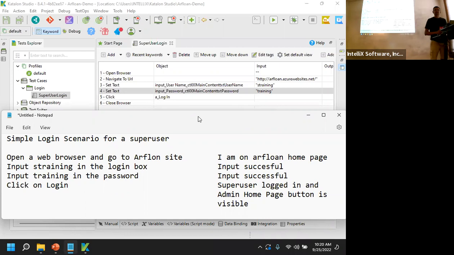We don't have it. I'm just following the steps, click login, and then what? We did not implement the verification step here. Right, so that's what I'm missing, and it's very important. You tell the tool what you want to verify, because these are dumb tools. Whatever you tell them, that's what they will do. They don't have a brain. You are building the brain behind it.